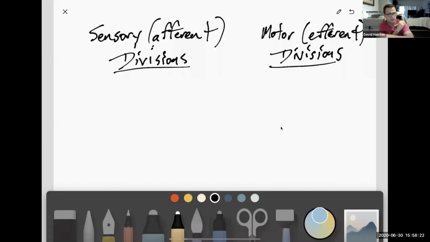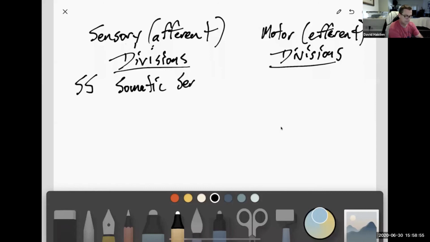So all these awesome muscles we're learning, okay, this contraction brings about this movement, this does this, that's all the somatic motor division. Okay, so somatic is body, visceral is organs. So the sensory divisions go toward the central nervous system, bringing input in. We have SS, somatic sensory. We have VS, visceral sensory.